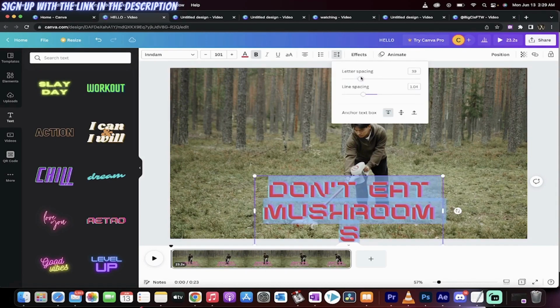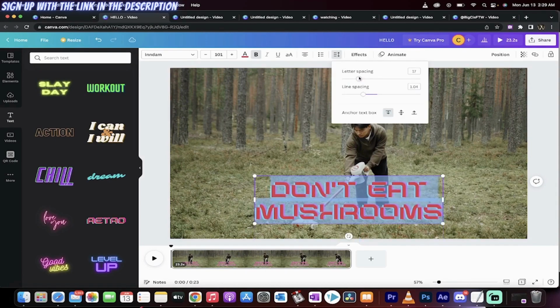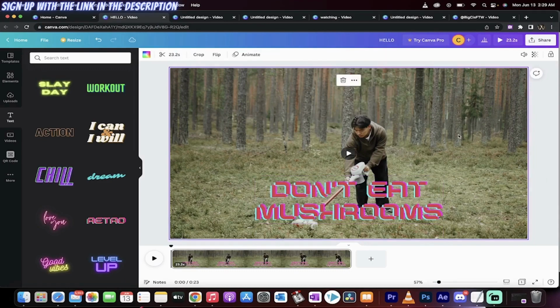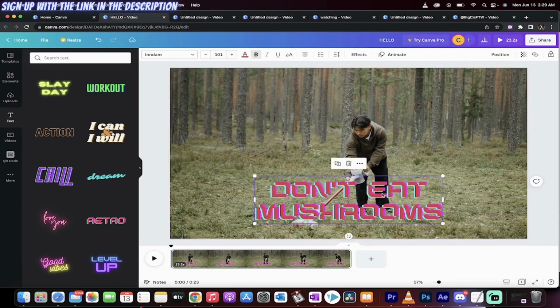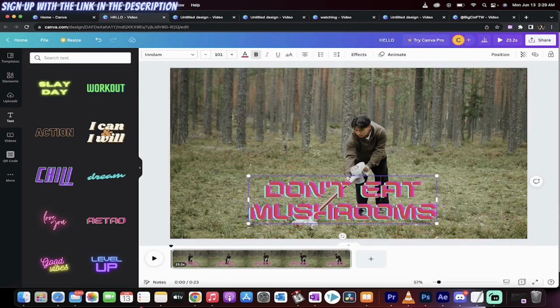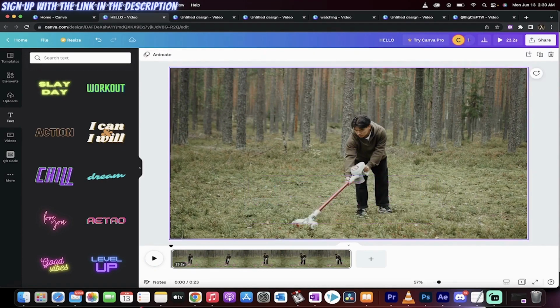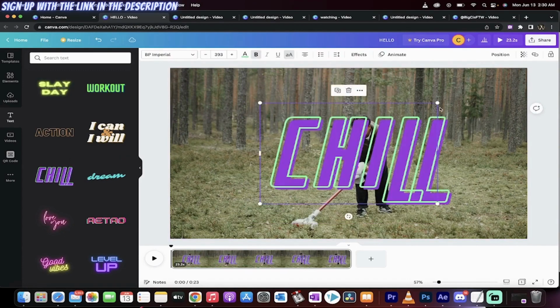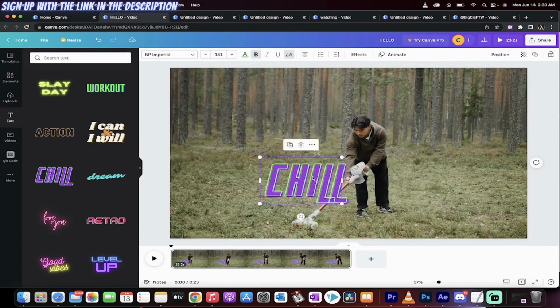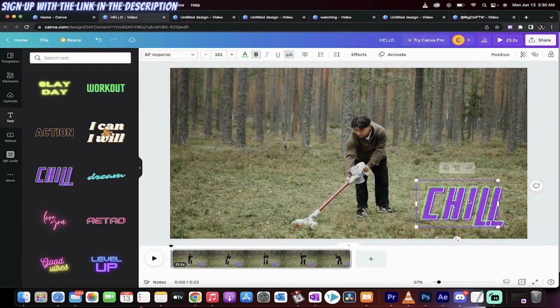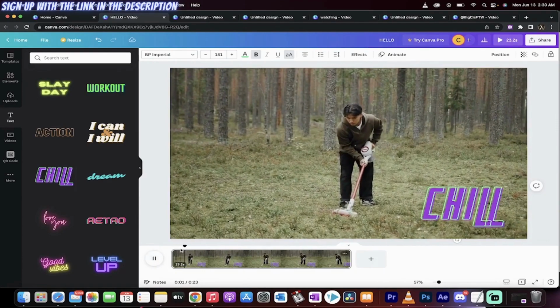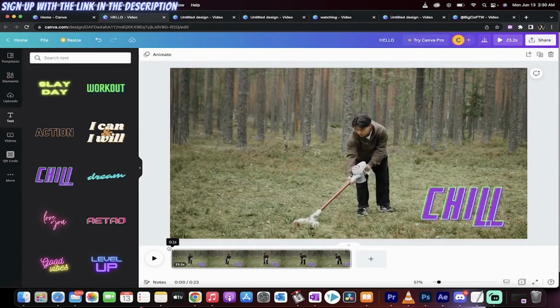And I want the letters to be a little bit wider. Not too much, but a little bit. Okay, that's all it takes to go ahead and add in text, although this is kind of illegible. But it's just to show you the technique. If I want to delete it, I just hover over it and I delete it. Maybe I'll use this one instead. Okay, and it says chill. This is how you go ahead and decrease the size. You guys see what I'm doing here, right? We're just adding in text and it's applied to the whole video. Okay, so that's how you go ahead and add in text to a video.